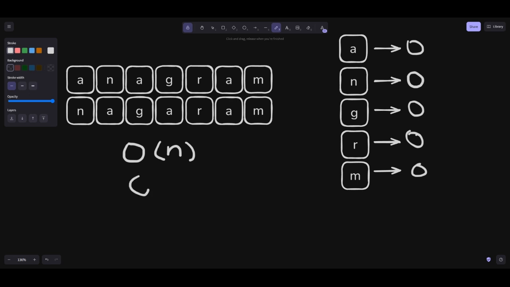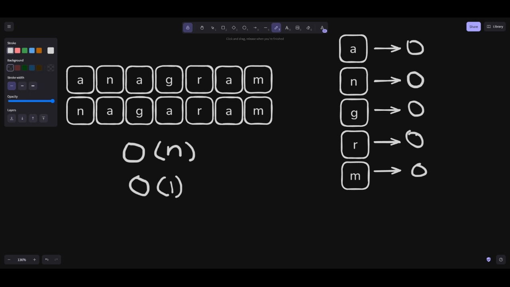Our space complexity is actually going to be O of 1 and not O of n, because there is 26 letters in the alphabet, and we're always going to store the same thing. We're going to store the letters in the alphabet, which in the worst case is 26, and we're going to store an integer, which is going to be 26 integers.